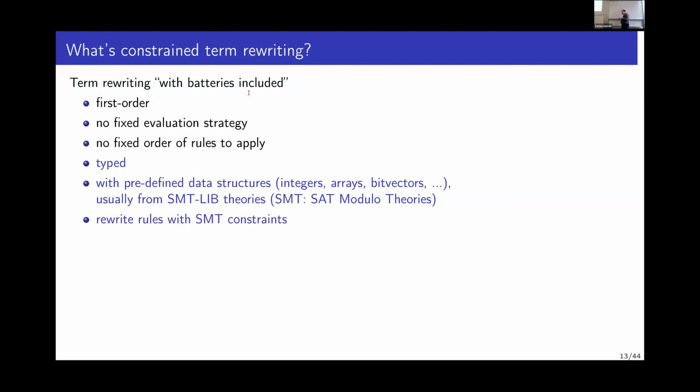So what you get is rewrite rules where you may have side constraints that can be checked by existing constraint solvers. So now we have a language that we can use to represent programs over user-defined algebraic data types and also predefined data types. So from a Java perspective, for example, not only can we represent classes, we can now also represent primitive values and arrays.